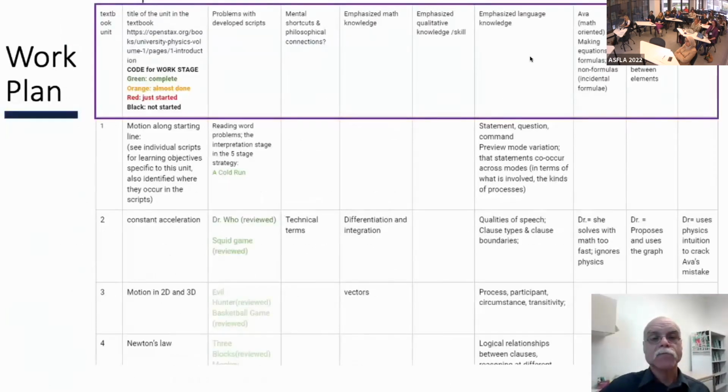Here's a draft of the work plan, and you can see in the first column here, these are the units introduced in the textbook. The first unit, you can see some of our building field, reading word problems, and so forth. The problems we've developed, you can see here, for example, we have developed a physics problem from red light, green light, which is a game that came up in the very popular TV series Squid Game, Korean TV series. We just throw it in there and hope students, this is from Squid Game. A cool problem that Wucheng developed in any case. So there you see some of the problems.